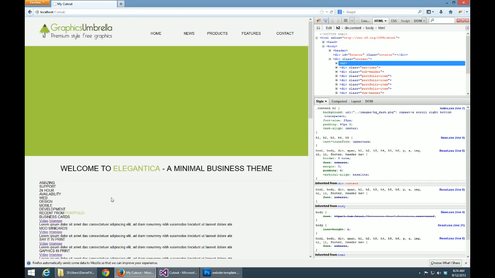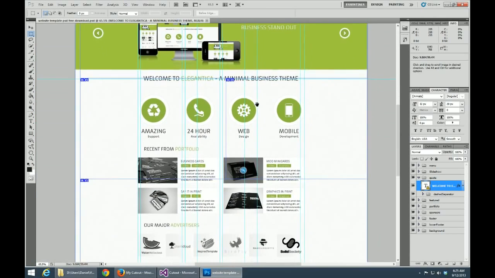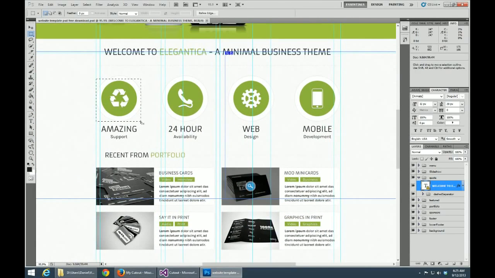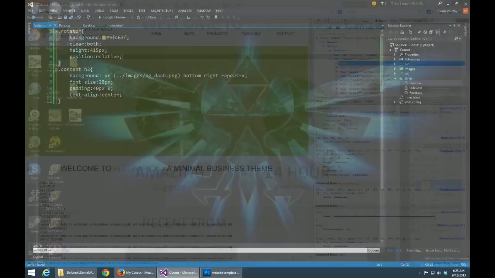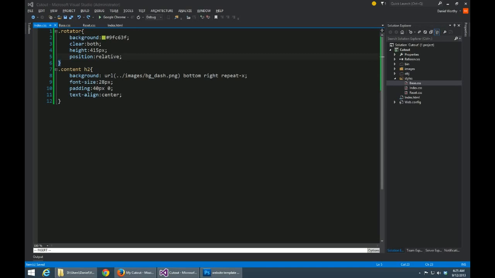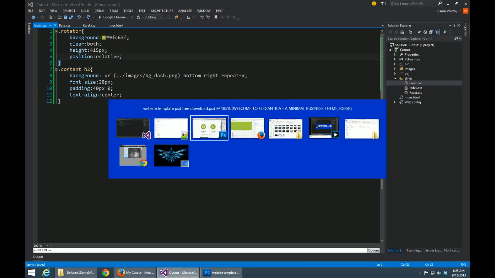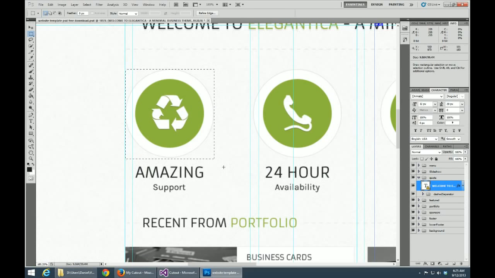Now our next batch of items we're going to do are these. We're going to style up these icons. Now if you remember what I said in the last video, this element is essentially going to be 3 HTML elements. We're going to have an outer one, we have an inner one, and then we have the innermost one, which is the icon. And so before we get to that, we need to style up the actual wrapping service class.